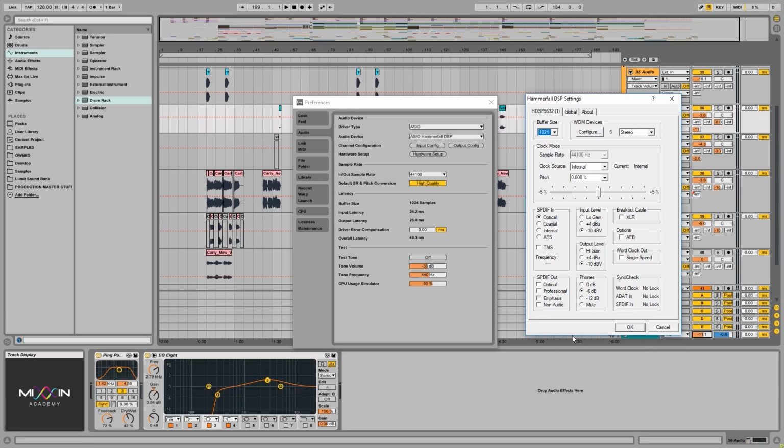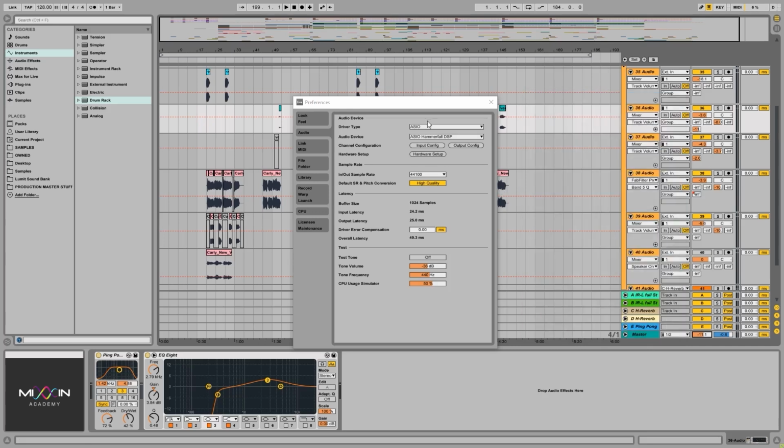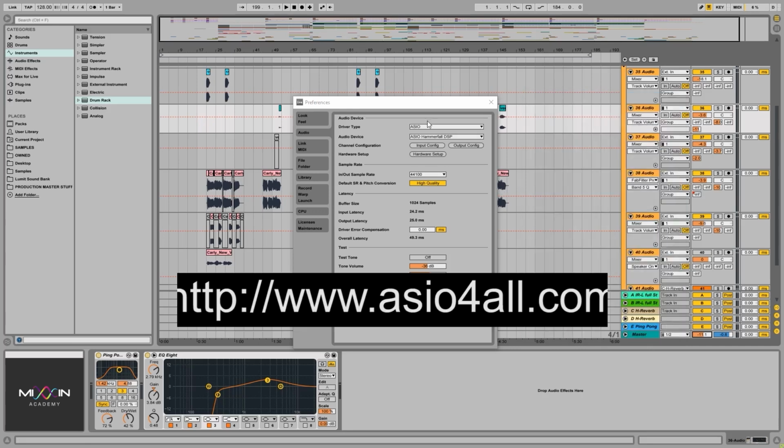Now, most sound cards do come with their own ASIO drivers, but if your sound card doesn't have an ASIO driver, or if you choose not to purchase an external or an internal professional sound card for the time being and you want to use your internal sound card, all you need to do is go to asio4all.com, to this link, and download ASIO4ALL.